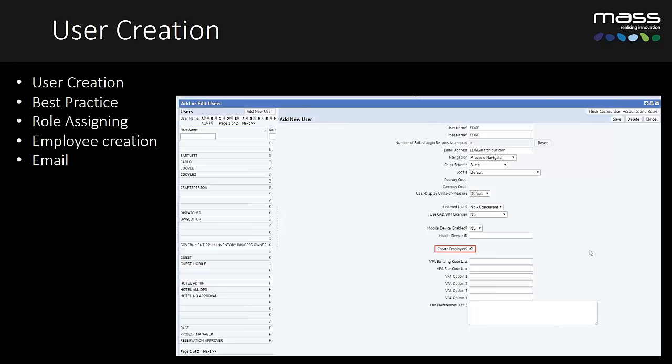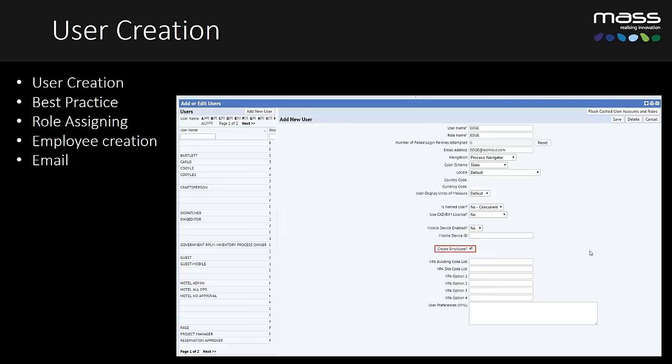Select that, and you will end up with a blank set of fields on the right-hand side that defines precisely what you want about the user. The user name, the user role, the email address that is attached to that user, a navigation type, which can be either Process Navigator, Dashboard, Page Navigation if it's in version 22.1 or 21.3, or the home pages in version 23.1.